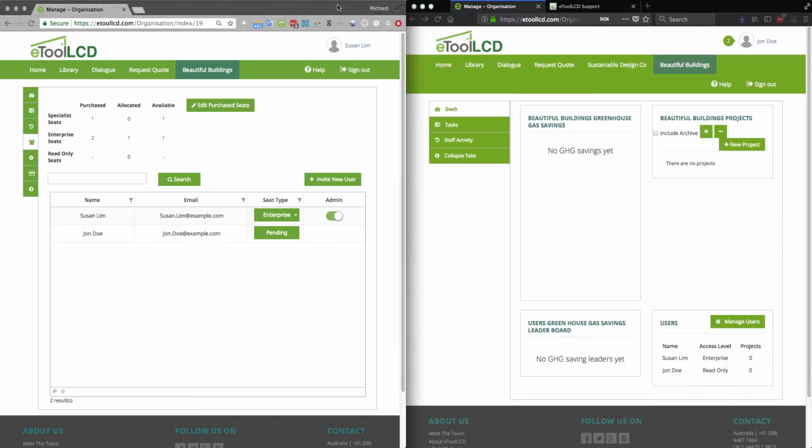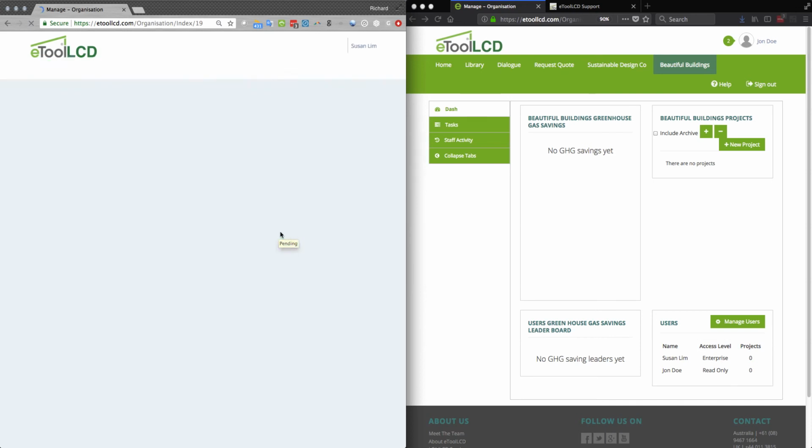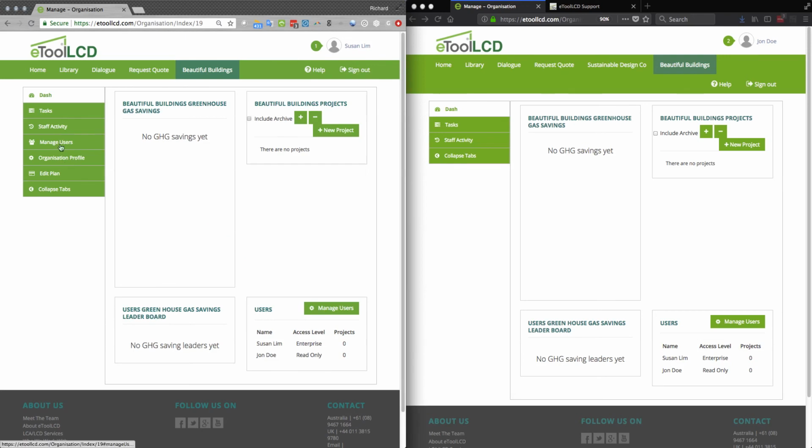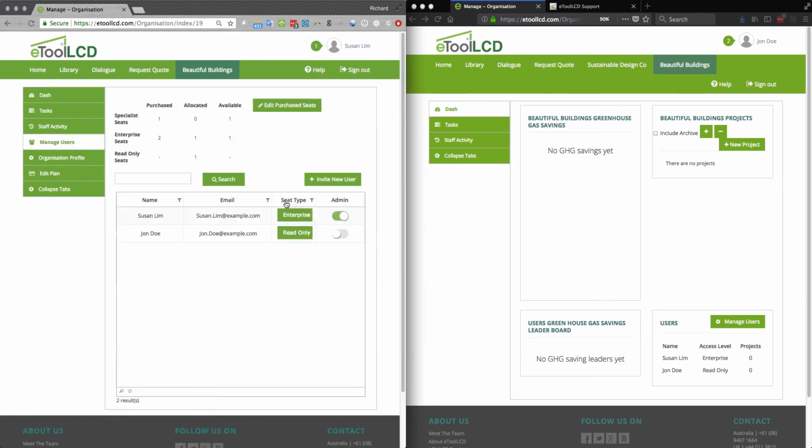Now back on the admin users screen on the left, if we refresh that screen, we'll see this pending update. So currently they have read-only access, so we'll change that, and perhaps John Doe is our specialist user.